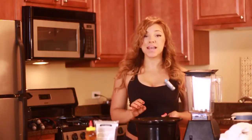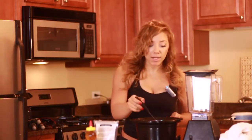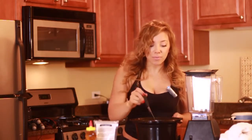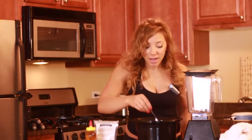It's been 4 hours and our soup is ready to be blended. And the way that you know that it's ready is if you take a knife or a fork and you poke it into the carrot, it should just slide right in there and just come right back out. Take those bay leaves out. You don't want to blend those in.